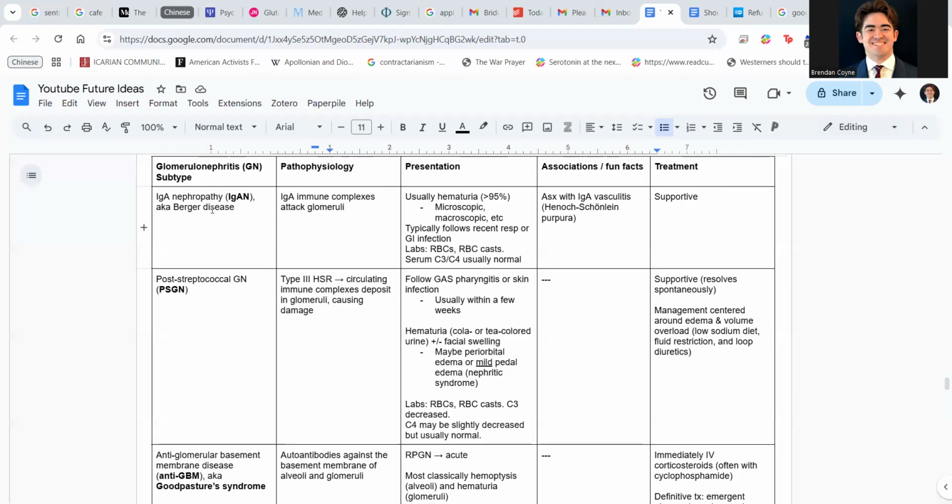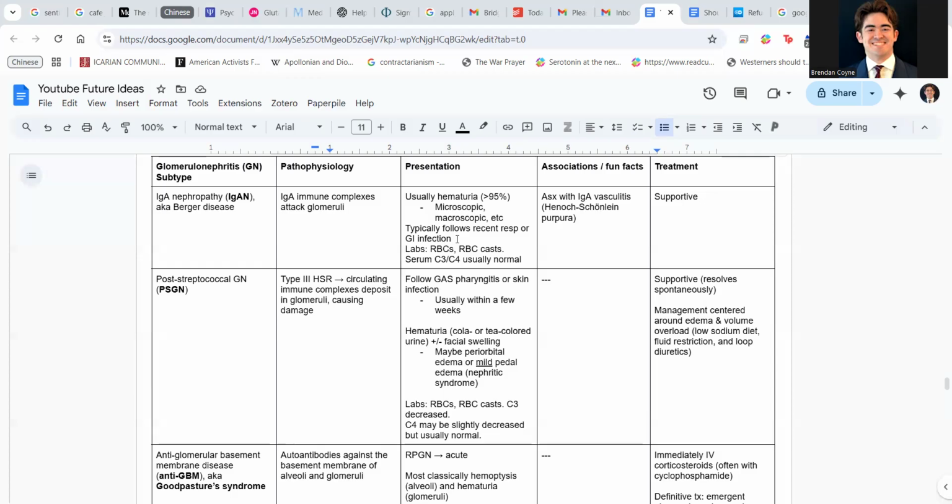So let's start with IgA nephropathy or IgAN, because this is the most common glomerulonephritis you're going to see in the entire adult population. It's primarily driven by autoreactive IgA immune complexes that attack the glomeruli, and that is going to be causing hematuria. For the vast majority of questions you're going to see for IgAN, the primary presentation will be hematuria, whether it's microscopic and the patient might not even be fully aware of the symptoms and you just pick it up on UA, or it's macroscopic, gross hematuria, and that's what causes their presentation to begin with.